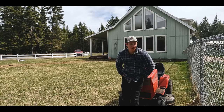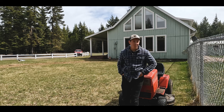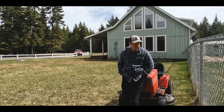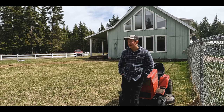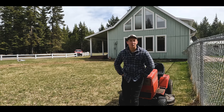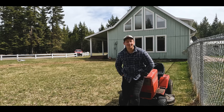So it's a little bit hard to tell right now. It's a little bit tough to see it because the grass is just still so short, but it definitely cut. And you know, I actually haven't checked the blades to make sure they're sharp and in good shape, and maybe that'll come in a later video to demonstrate how to do that. But right now I'm pretty darn excited about it. So we're just gonna go take it over to part of the field where there's some longer grass or knapweed and mow it down and see how it actually cuts right there too.